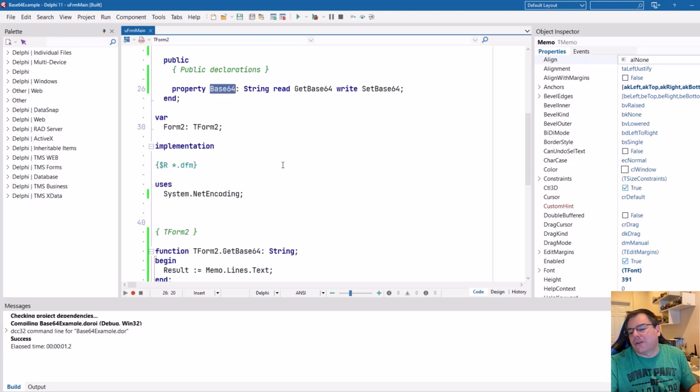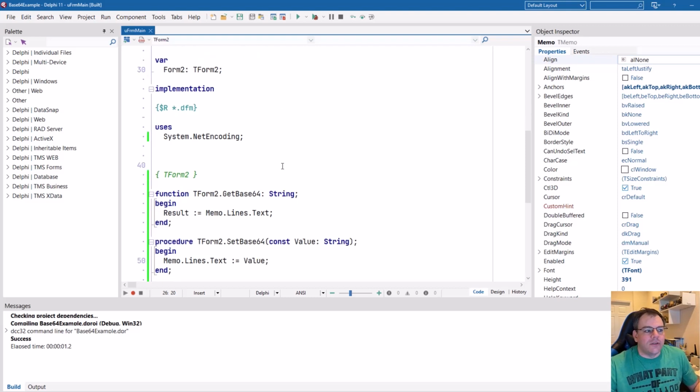You would have a reader and a getter in order to get the information that you need, and you can access it easily using properties. So let's actually start encoding something. As said, the image is already in the image component in the picture property. We need now methods in order to use base64. And in the VCL, you find it in the System.NetEncoding unit.